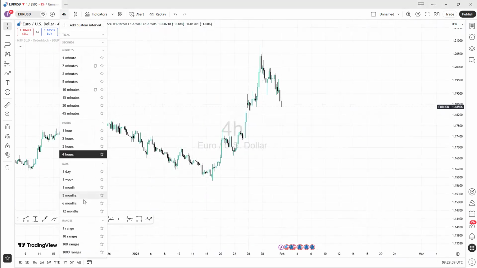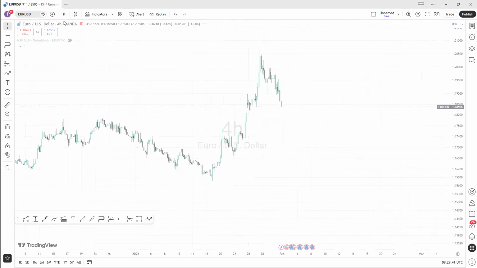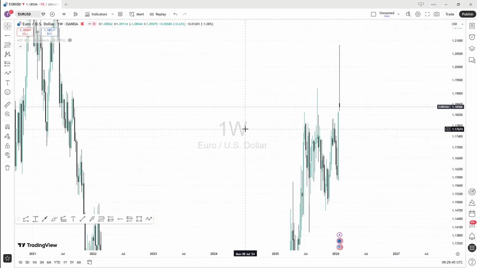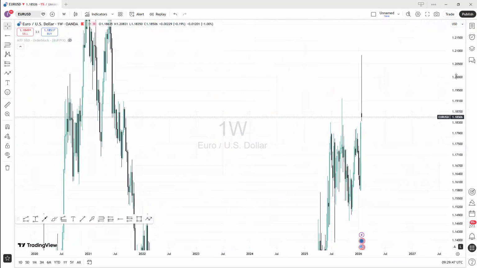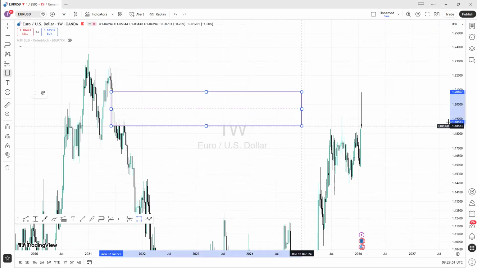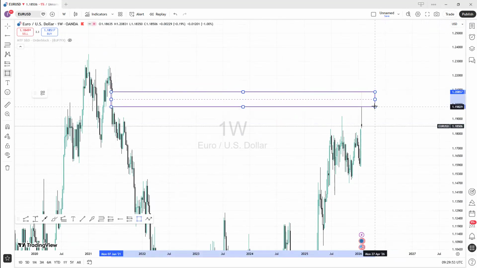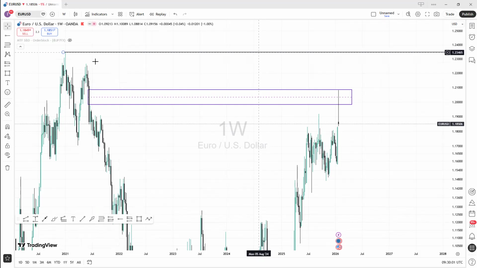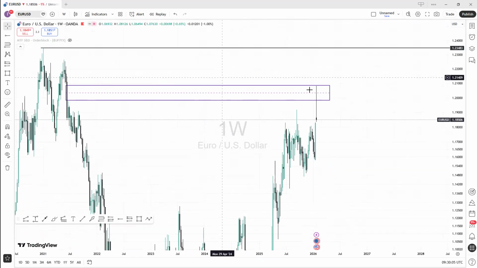Okay, so we can start with a weekly time frame on Euro USD. So as you can see, a general market structure from higher time frame. Here on weekly time frame, you can see price reacted on that fair value gap here. You can see there's very beautiful reaction on that area. Okay, also here we have that support, what external range liquidity. That is external range liquidity.